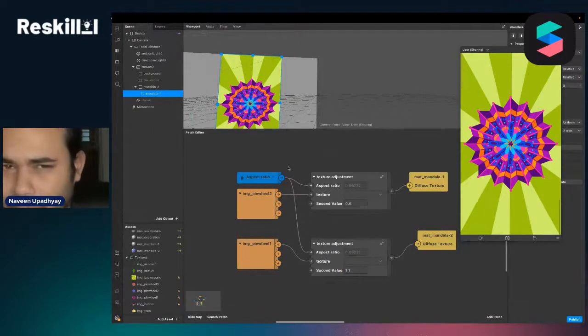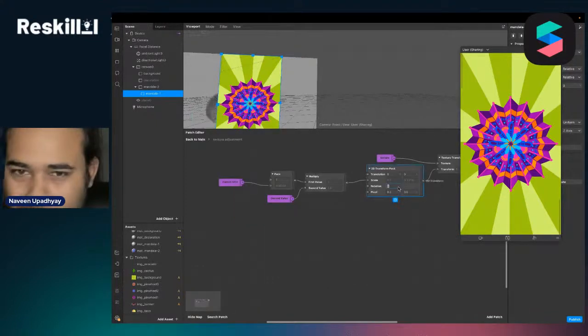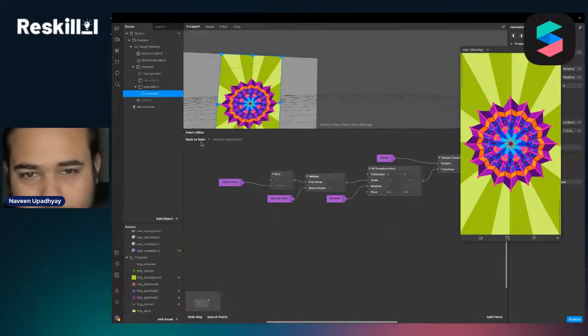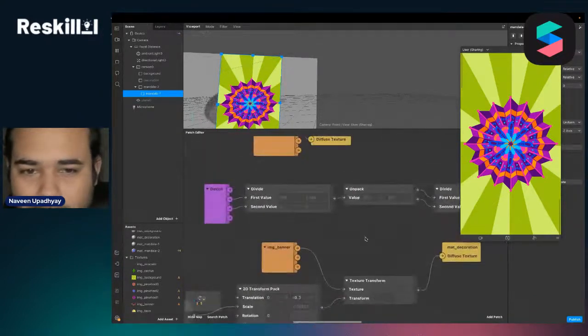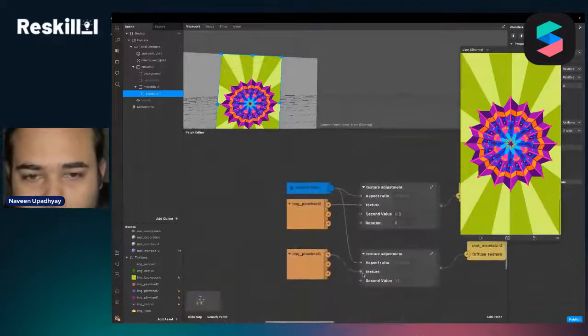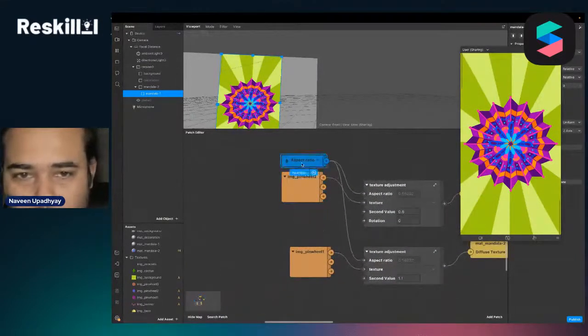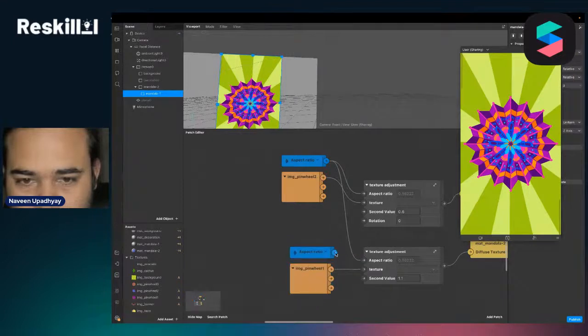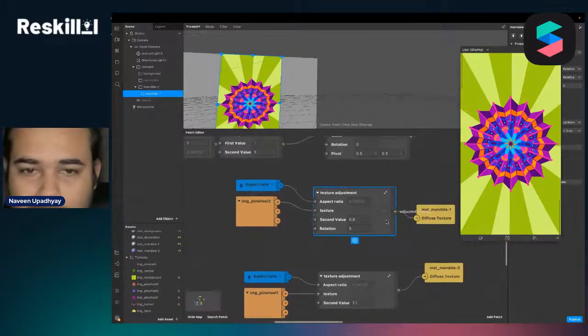And what if I want to rotate it? I want to rotate the middle part. If I want to rotate the middle part, there are some ways to do it. We have a rotation here, right? We can apply this rotation. To apply this rotation, I can also take this out, okay? And I can say, hey, rotation, give me a value. I can have this separately. Okay, so we have different connections now.